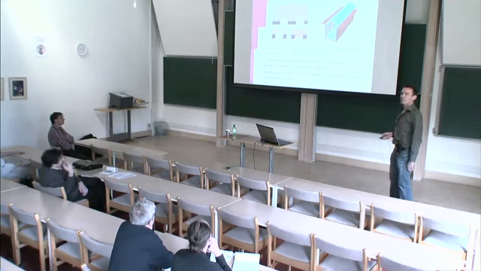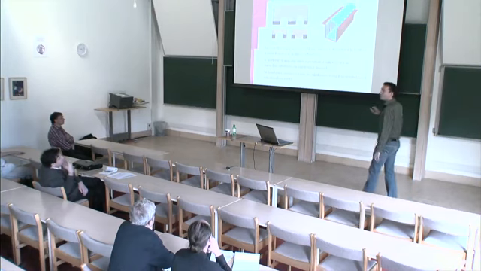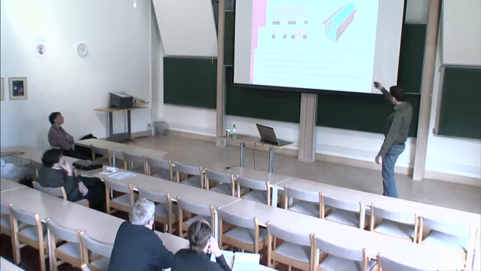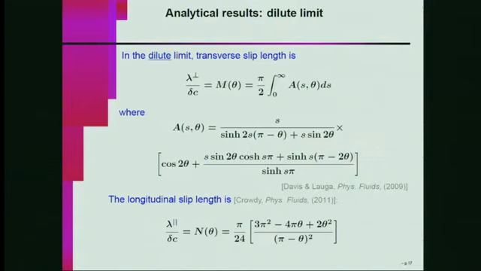So I was interested in that problem because I'll show you what's known about that, but not much. And in fact, there's disagreement. Let me just show you what I did first with this problem. It turns out Davis and Lauga in 2009 wrote a beautiful paper, just one of those four-page Physics of Fluids things, where they pointed out that you can find an explicit formula for the transverse slip length. Here it is. It's not quite explicit. You have to do an integral, but the integral is explicit.